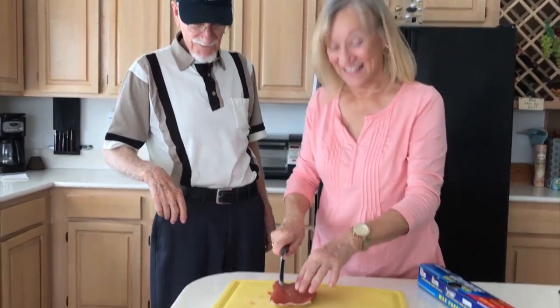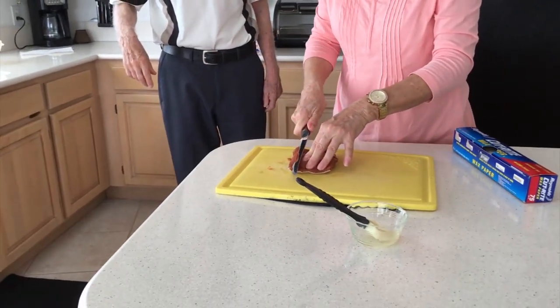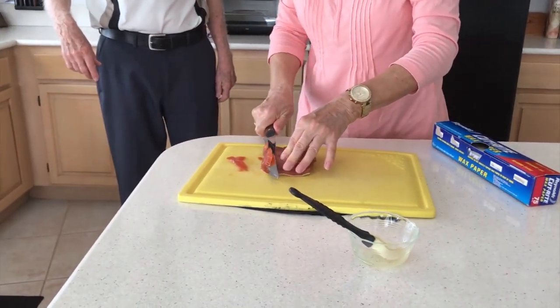Good. You want good? Okay. He said it's good. There you go. That's at an angle. At an angle. So until you get the slices going, I think you're going to have... And you can make thin slices. Don't make it so thick.